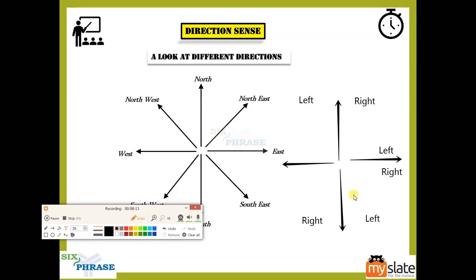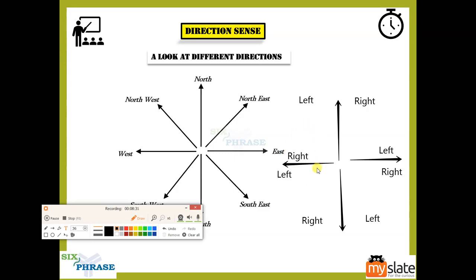Okay, but that is not the case when somebody is going in the west direction. Okay, this is west direction, right? When somebody is going in the west direction, left hand side is this one. This is where the left is, guys, and the right hand side is this one. Okay, so this is where the right is.